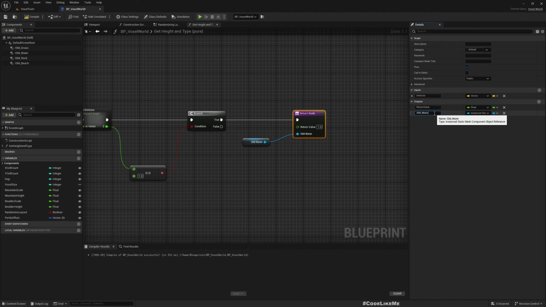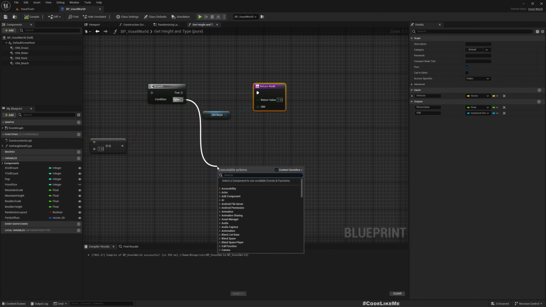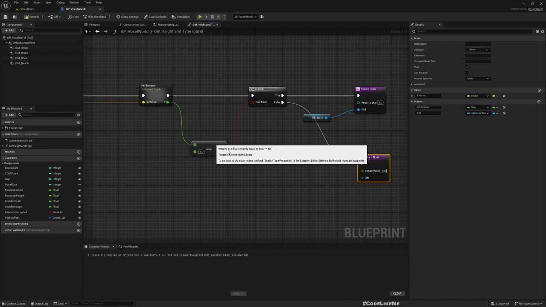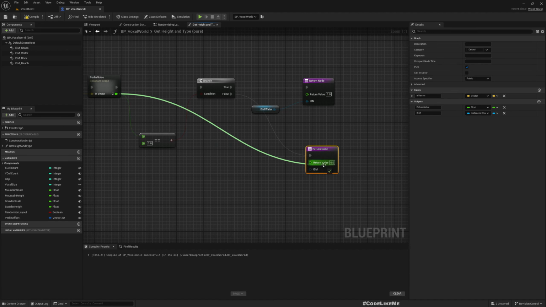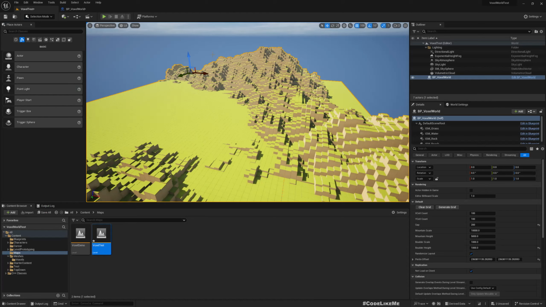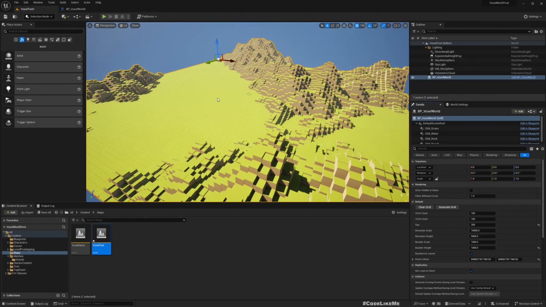So I'll just name this output as ISM. Else, let's add another return value. I'll return the set. As the ISM, I return grass. Compile, generate.